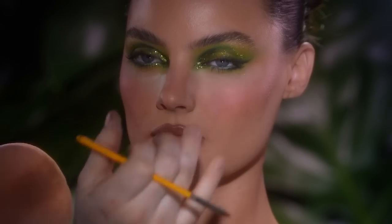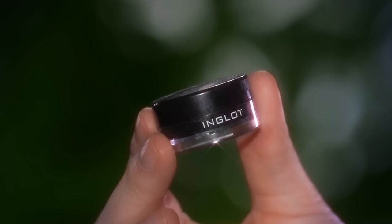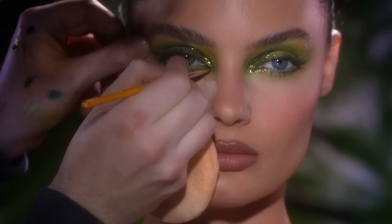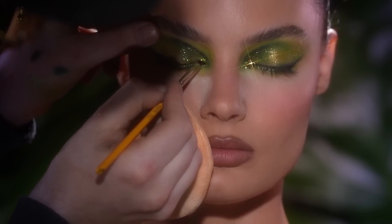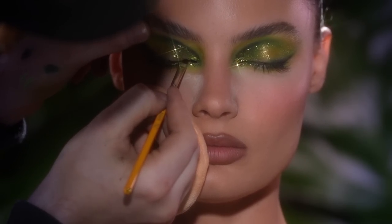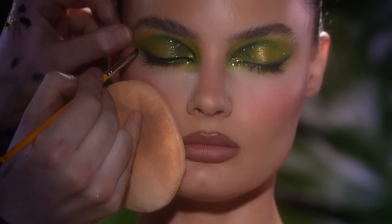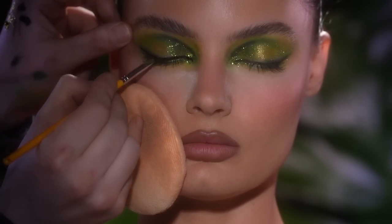So once I have this applied and the look is starting to come together, I'm using this Inglot Black AMC Gel Eyeliner as the finishing touch. I'm using this with a tiny angled liner brush to first extend the inner corner of her eye before bringing this up to trace the upper lash line and winging it out. When you're working on top of glitter particles, I highly recommend using a gel eyeliner rather than a liquid pen or pencil. It's so much easier, and I think it looks the best.